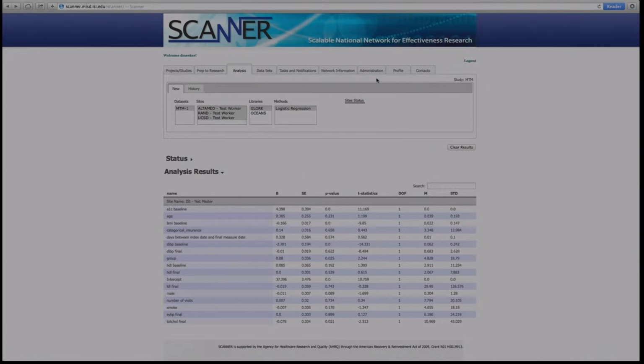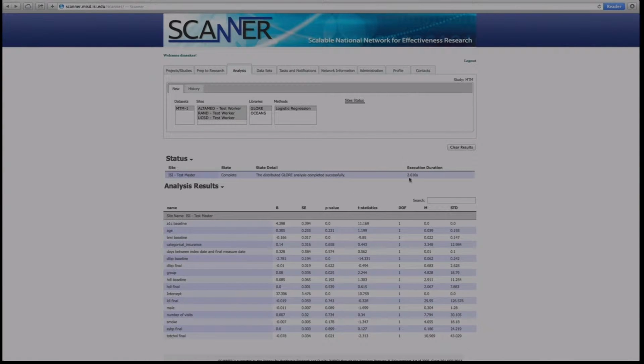It was so fast, we need to slow it down so the demo is more dramatic. But what happened fairly quickly is that in 2.6 seconds, each of the participating sites received an analysis instruction. Over a series of about 16 iterations, they sent summary statistics back to the aggregator node. The aggregated statistics were used to estimate an intermediate model.